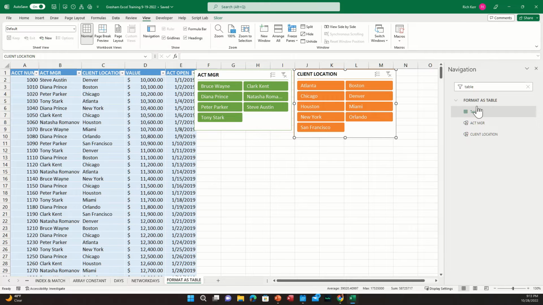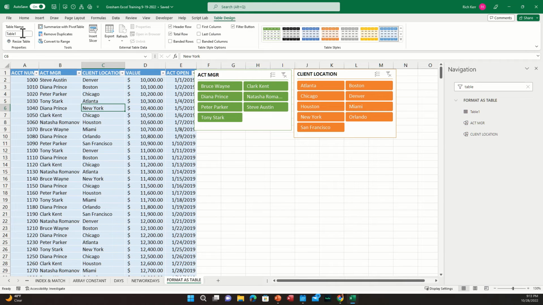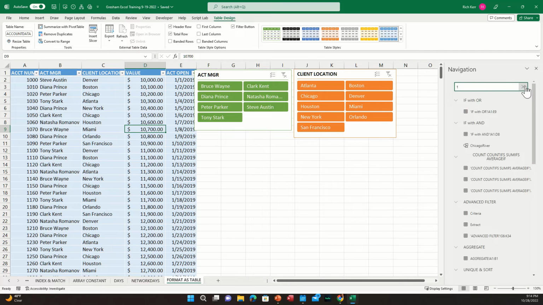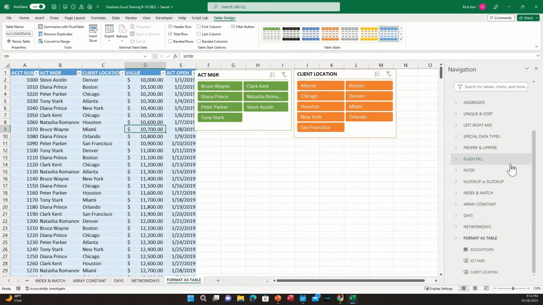And of course, named ranges and tables can be named, and if you do that, that's what you'll see in the navigation pane, right? So if I click inside this table and go to table design and change the name of it, maybe we'll change this to account data. So I'm changing the name of that table to account data, and I'll save my workbook. And so now, when I look back inside this view, we'll close the search, and then we'll find that again.